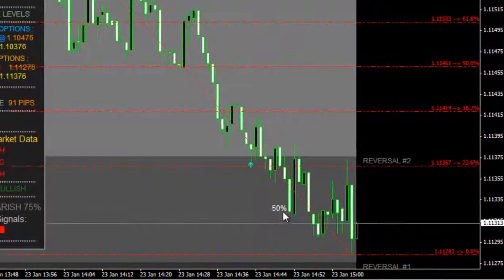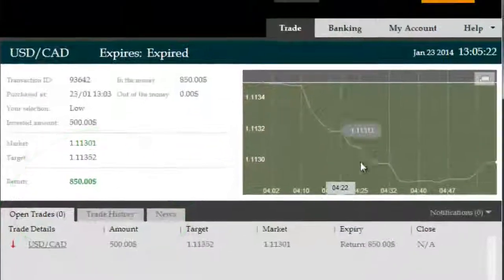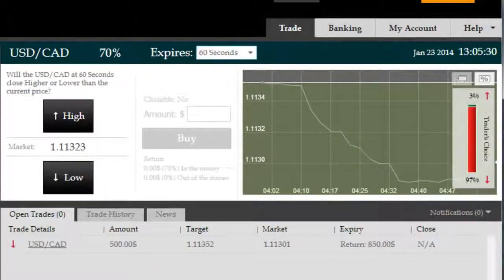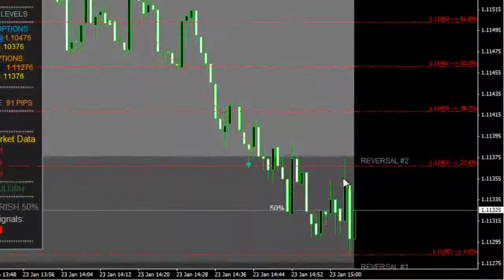Again, we're looking at some strong bearish probabilities as well as strong bearish momentum, but this isn't exactly the right time to enter a trade. The reason for that being, I'm just going to take you back to the chart while I examine these calculated profits here. USD CAD, prepare the chart. Before we go, we're going to take a look at what's going on.